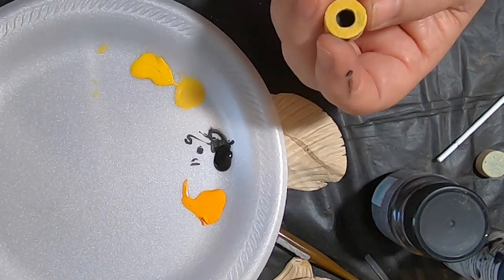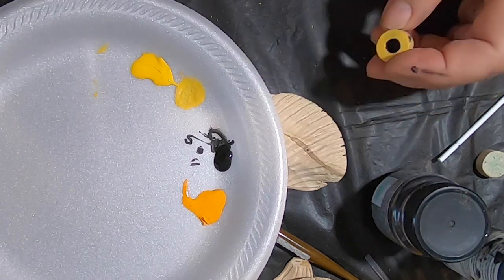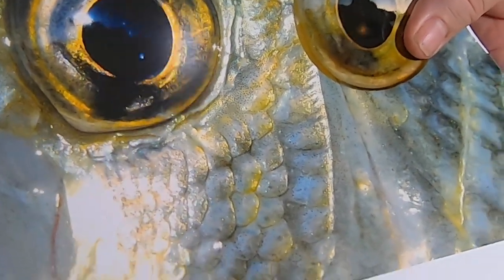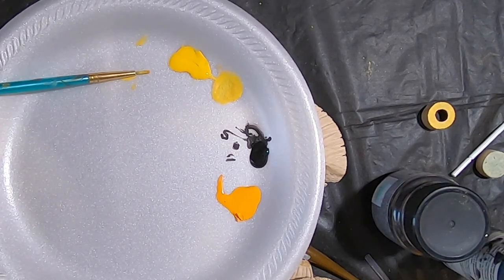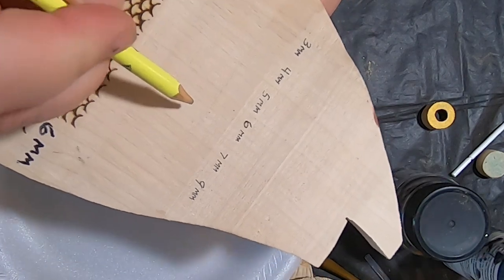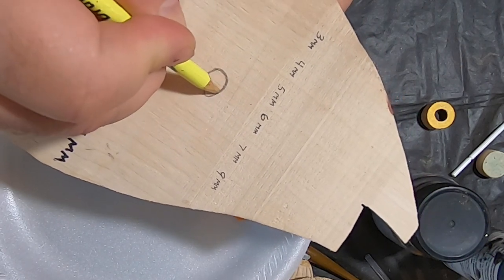Now I'm going to start adding black to it. I've got my reference photos here that I'm going to go off of, and let me talk about that a second. A lot of fish have a teardrop shaped pupil. I'll show you what I mean here. I know you've seen it if you've looked at fish very often. The pupil has almost a teardrop shape.